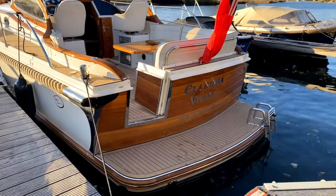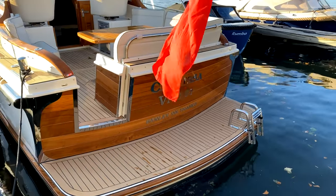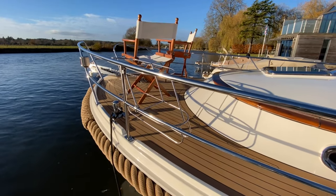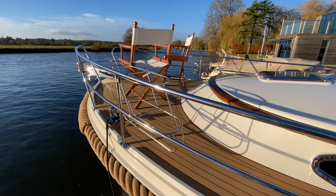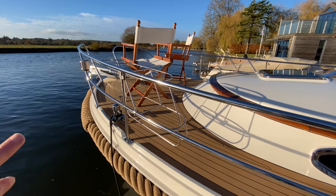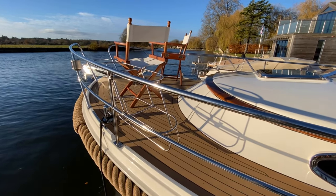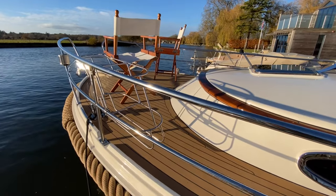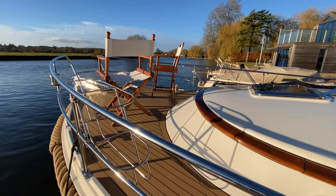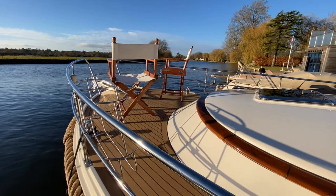Probably one of the most distinctive features is this beautiful transom. Starting up at the bow around the outside and then I will get you on board, show you the lovely cockpit and then get down below into the cabin space. It's got a lovely pulpit on the bow. This boat has been fitted with a synthetic teak deck — that product is called Estek — and the boat also has a solid teak cockpit floor which I'll show you.